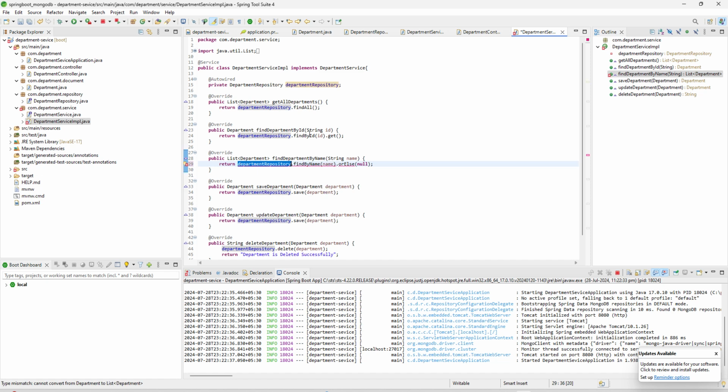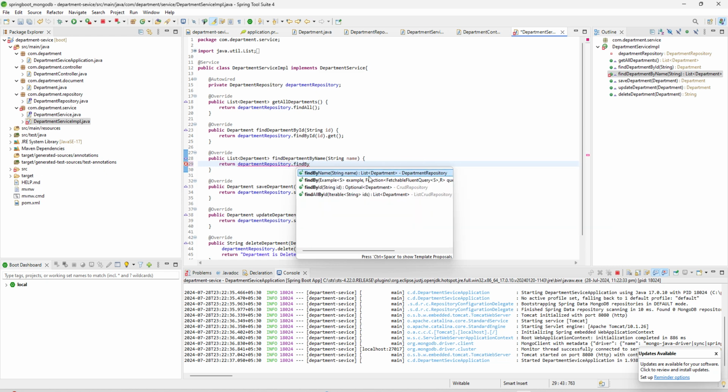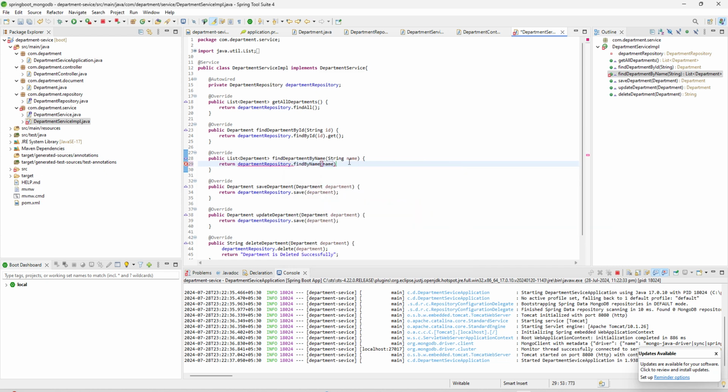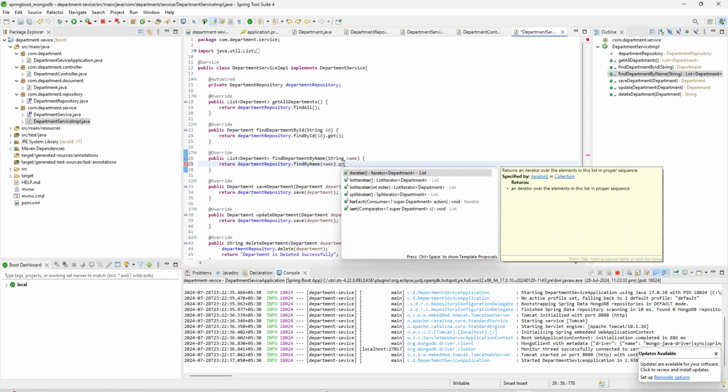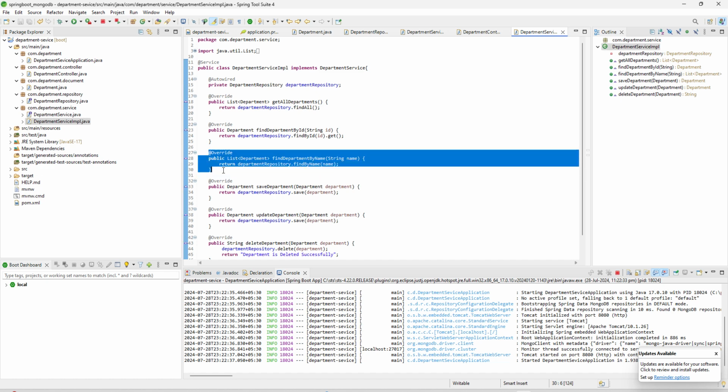So this is the repository, and here we can call find by name, which is returning list of department. In this, the name we are going to pass. Now we need to check. Fine, seems good. So this will basically return the list of department on the basis of the department name we are passing.